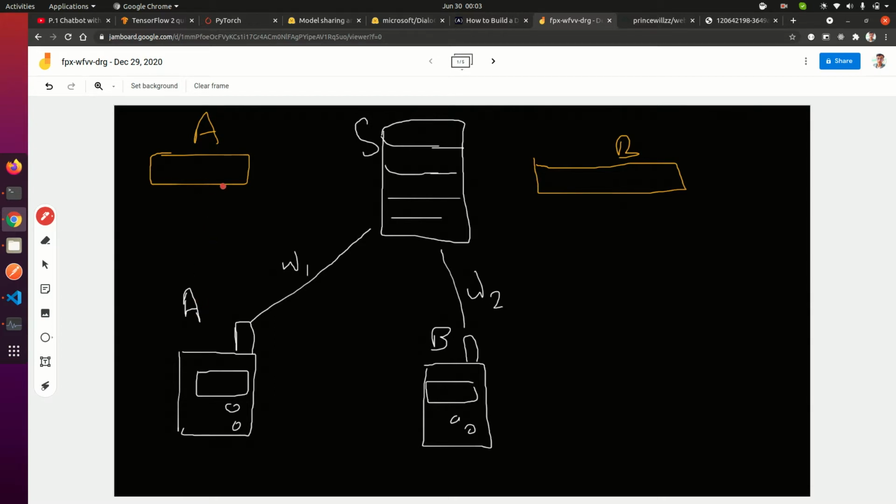Let's say this is queue A, which is associated with client A. Client A will listen to queue A, and whenever any message arrives in queue A, it will just get transmitted through this WebSocket connection to client A. In a similar fashion, when any text message arrives in queue B, it will get transferred to client B just like that.